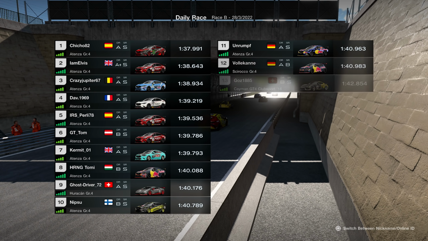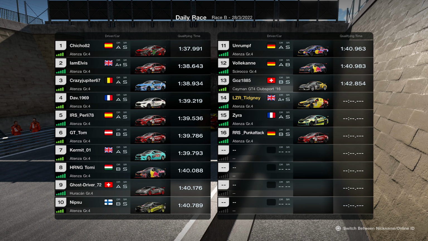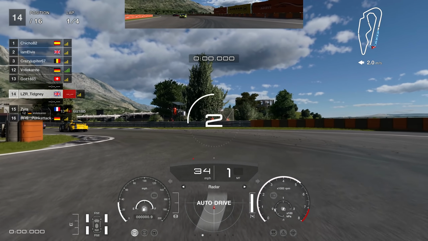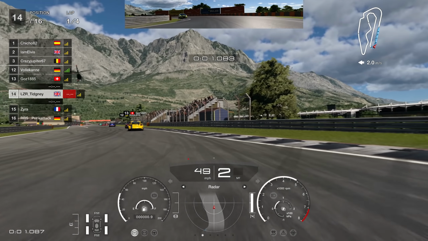Oh, here we are with the grid. Lots of Atenzas, a couple of other cars. We got a Lamborghini, a Scirocco, and a Porsche in there. And as you can see here, we're P14. So P14, 15, 16, starting on that last corner.